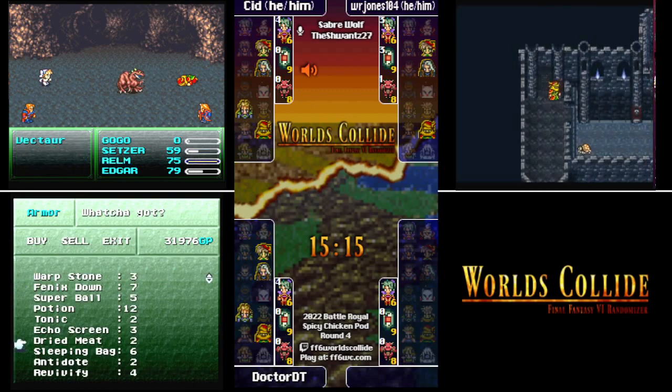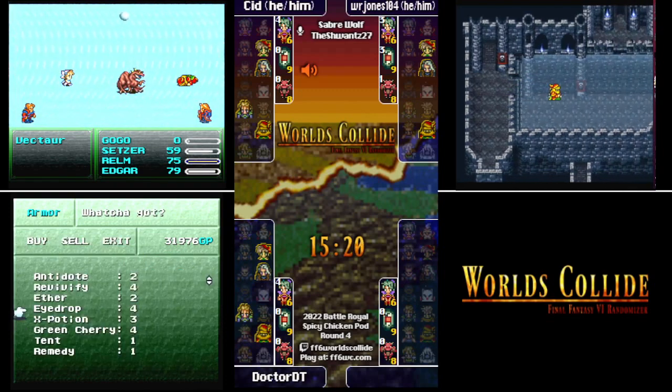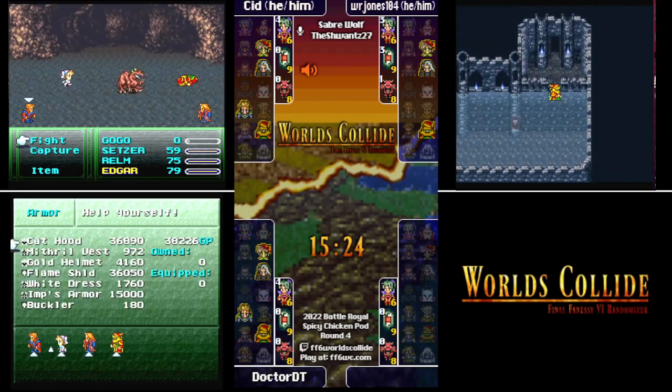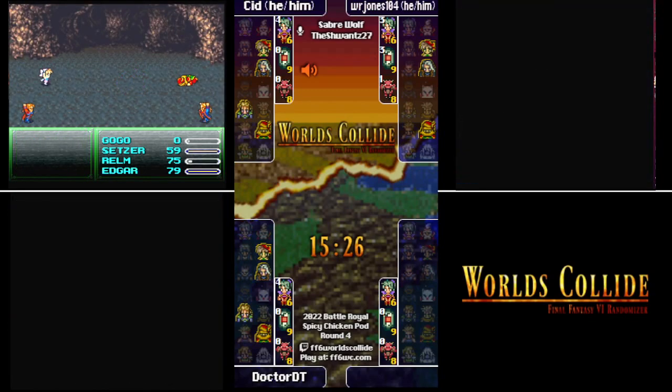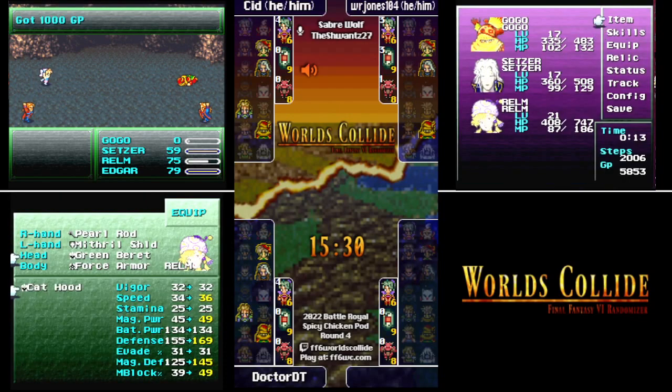And it looks like Dr. DT is selling things for the cat hood, which is a smart play. The cat hood is a helmet that will allow you to get the maximum amount of gold in every fight you win. So you might as well dump all the money that you have in your pocket because you'll get a lot more back the next time around.